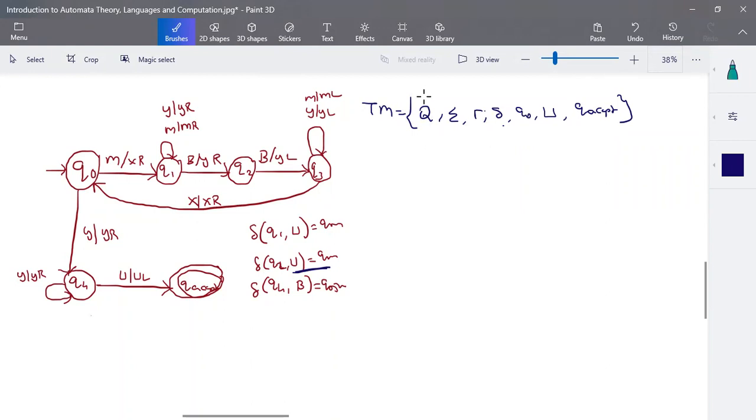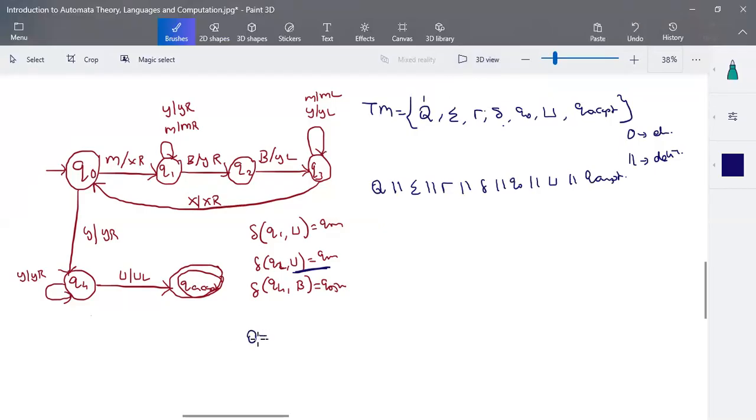I'm going to use 0 as my representation. 0 is to represent my elements and 1 as a delimiter. Okay, so to separate all the elements, I'm going to write my transition as Q followed by 2, 1 as a delimiter, sigma followed by 2, 1 as a delimiter, tau 2 ones, Q naught 2 ones, blank representation 2 ones, Q accept state. Okay, so now this is a basic one. I'm going to use 2 ones as a delimiter between each and every component of each and every element of my Turing machine tuple. Now the next step is in Q, how many elements I have? Q is the set of all states, right? In Q, we have Q naught, Q1.